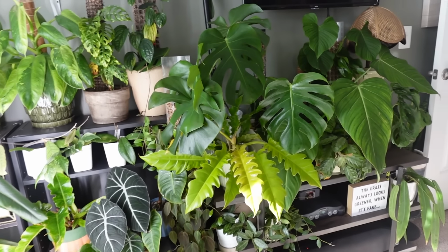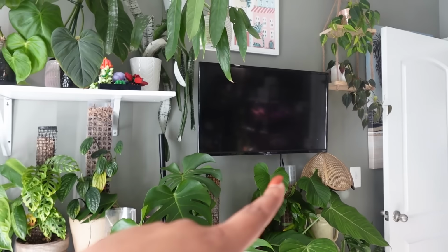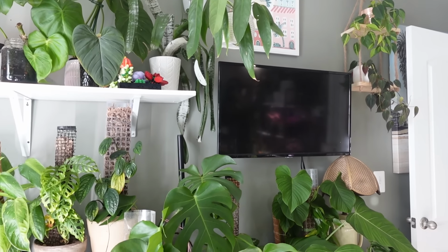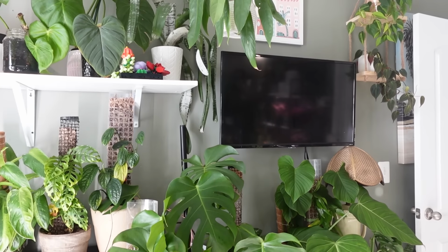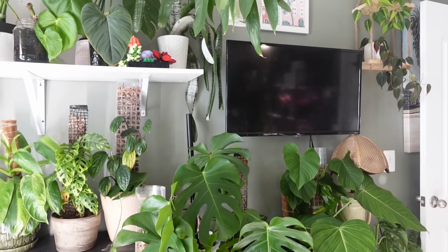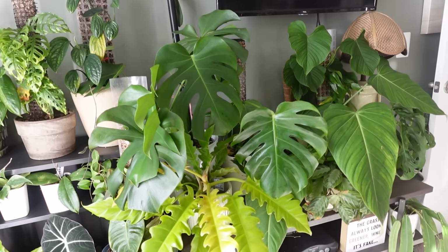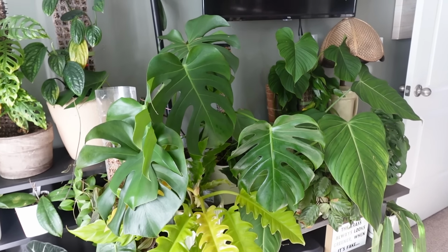And I mentioned that my TV was up on this, but I mounted it, which my sister told me this TV is way too small. And now I can't stop obsessing over it and I can't unsee it. And now I absolutely need a new TV. So if you can't tell, I'm very easily influenced.